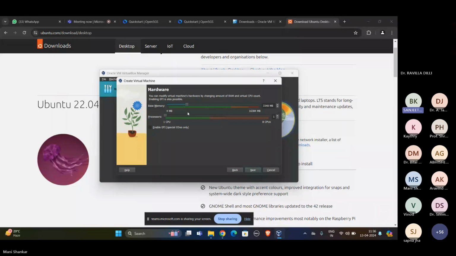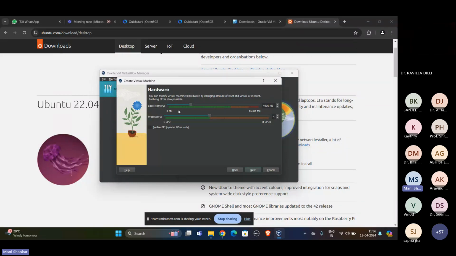This is basically asking the hardware specification of our virtual machine. So our base memory, our RAM, will be 8 MB. Okay, let's set it to 4096, sorry, 4 GB for RAM, because that much will not be useful for us.